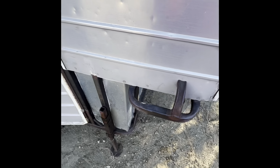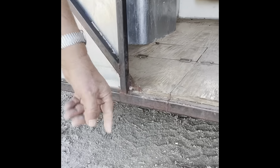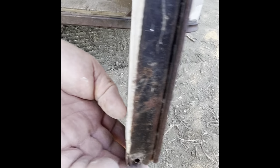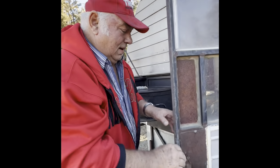And you know, most of the time mice, if you got them around, they like to drill into your little corners to get in. Well, we put a little iron brace in there, and even if they tried to drill through the steel, I'd have to watch them if they come with torches, and you know they're going to try to get in. But anyway, there's just no way for anything to get in.